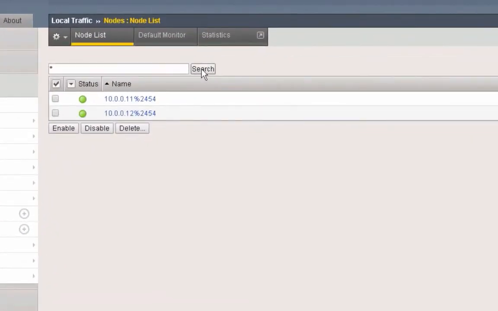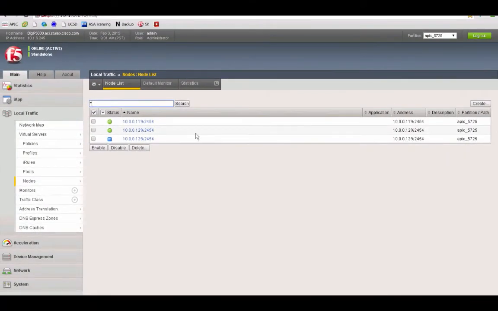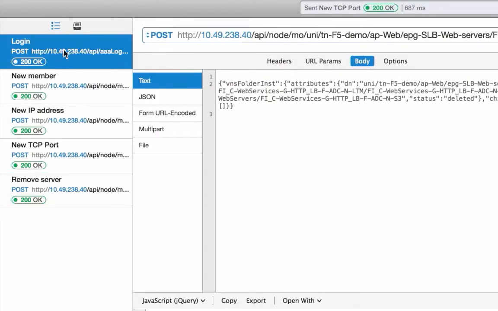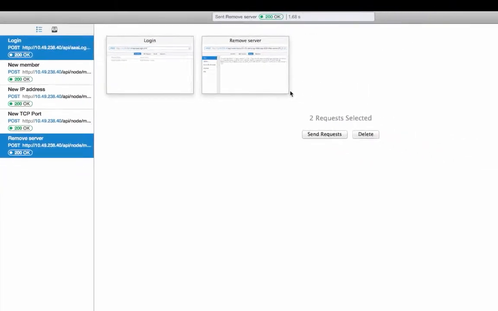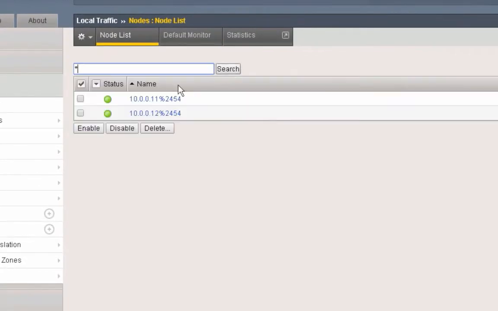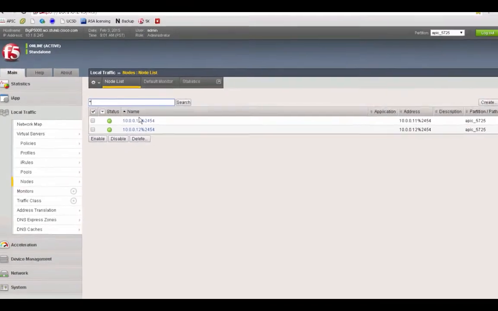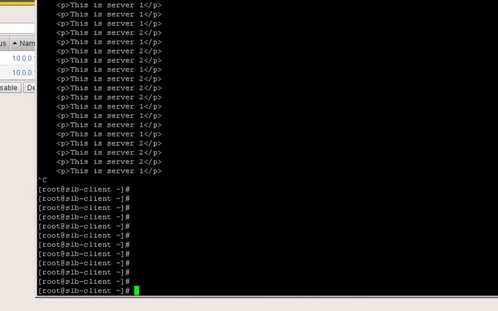We refresh. There you go, the third server is there. Now let's test the REST API call in order to remove the server. Now it's there, 200, perfect. We refresh, the server is gone. So now we have the possibility of controlling the Big-IP appliance over ACI API. We have those calls, and now we can put them onto a nice script.